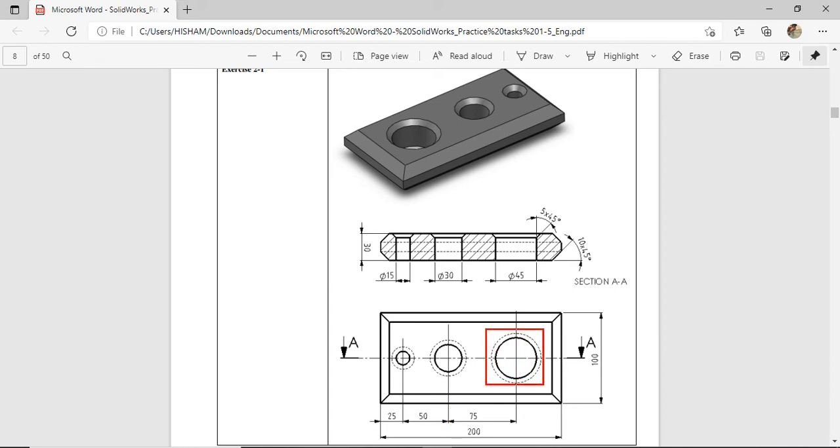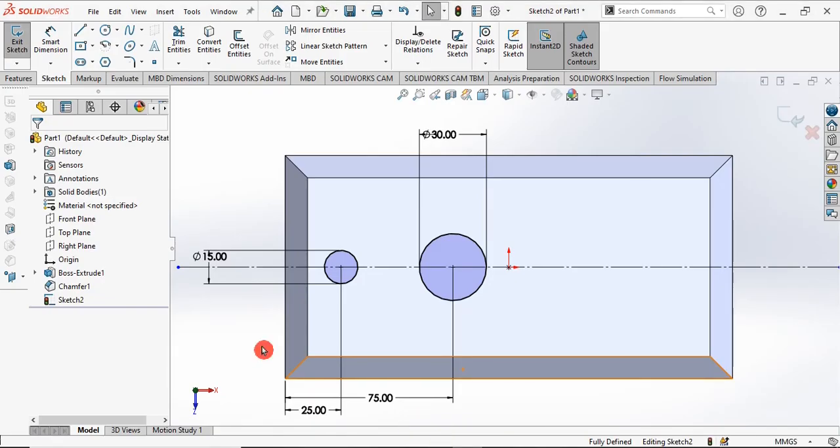Now here again to draw another third circle of diameter 45 at a distance of 25 plus 50 plus 75, which is equal to 150. So select again the circle and draw a random circle.